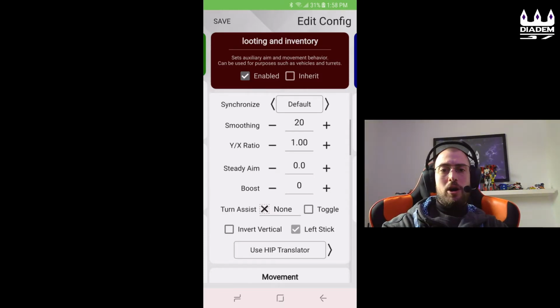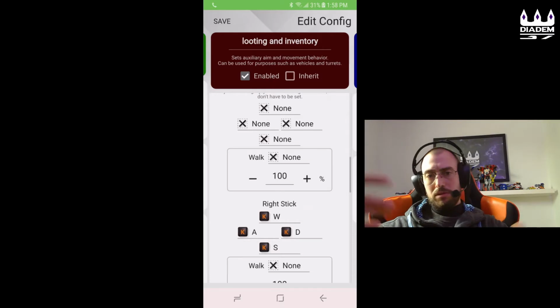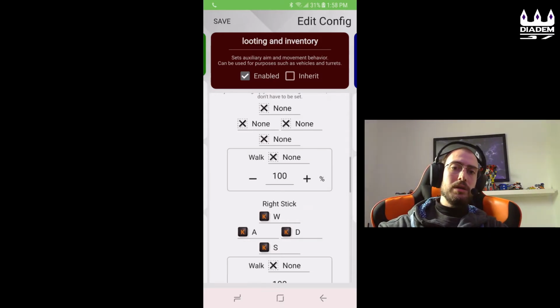So you're going to make sure to check off left stick. Then you're going to scroll further down. You're going to unbind the WASD from the left stick, and we're going to bind that to the right stick. So you are no longer going to be able to move the cursor in the menus while you are holding the DPI shift button, whatever you guys choose to bind that to. And you're solely going to be moving that cursor around in your inventory with the mouse.